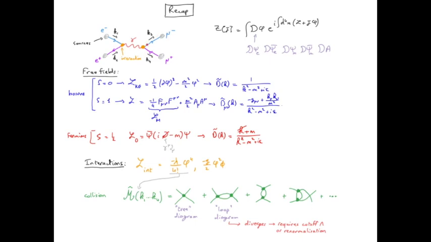And in this case, the interaction occurs through the exchange of a vector boson, and that will be described by quantum electrodynamics, or QED. Before we get there, we will look at a simpler theory where the exchange mediating the interaction between fermions is done via a scalar field with spin 0. And that's called the Yukawa theory.